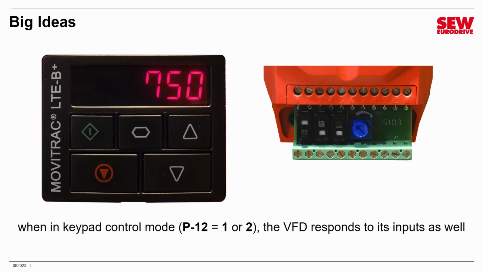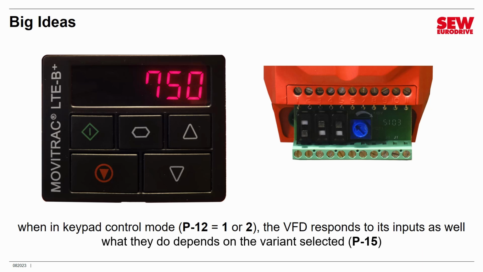So keypad mode really includes a kind of restricted terminal control mode. You don't have as much functionality as you have in dedicated terminal control mode. That is the mode when parameter 12 is set to 0. But you do have some control using the inputs, and you can take advantage of these.